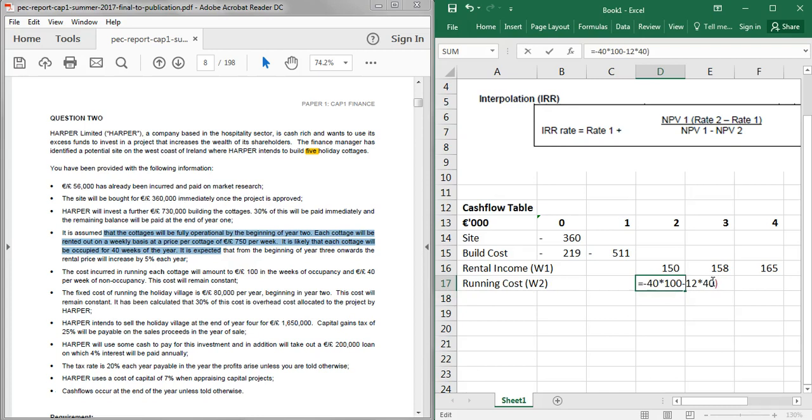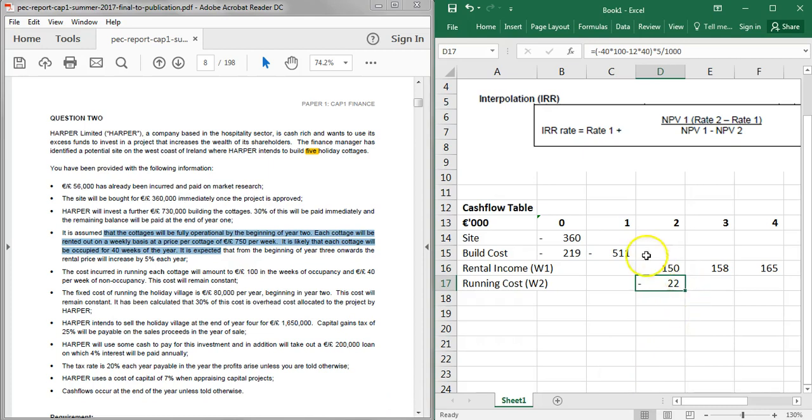Of course, I'm dividing by 1,000, which gives minus 4. Just double check my calculations there. So minus 40 times 100. And what I've forgotten to do, of course, is multiply by 5, because there are 5 cottages. That's one thing a lot of students forgot, which is why I highlighted it at the start: a lot of students did it for 1 cottage and then put those figures in. So actually it was minus 22,000 there rather than minus 4.5. So watch out for that.